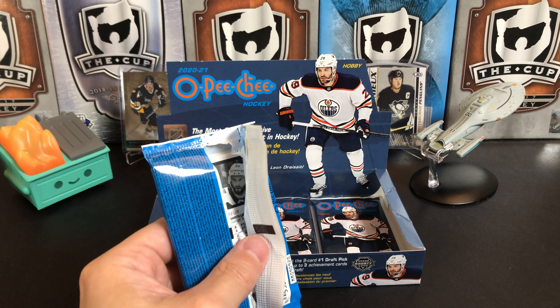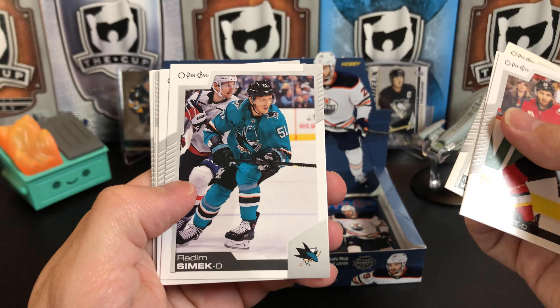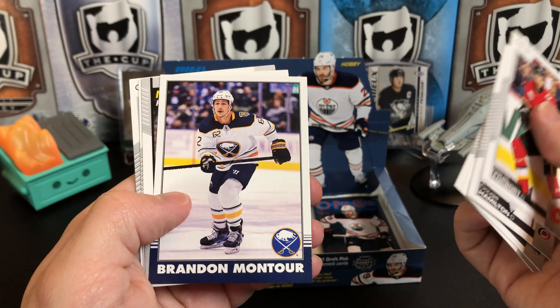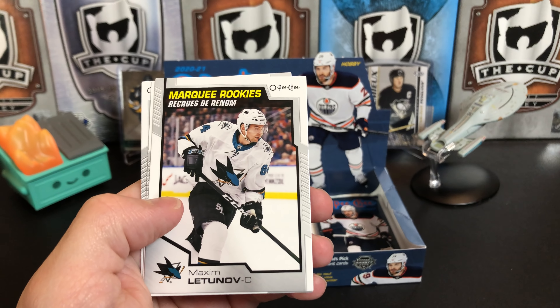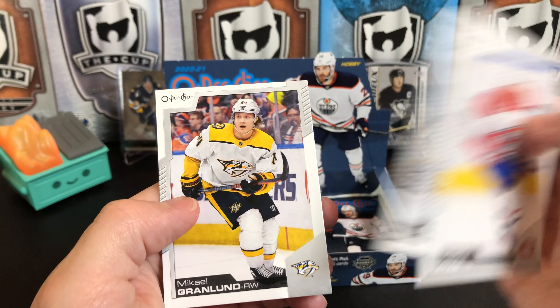Caleb Jones Retro. Oh, there's a Double J Marquee Legend — that's nice, wearing one of my favorite Penguins jerseys. Mikko Koivu, Sidney Crosby, and Alex Goligoski. Just trying to get these open without destroying the corners on these cards — be careful when you buy this. Derek Forbort, Dougie Hamilton, Miles Wood, Radim Simek. There's a guy you're probably not getting in any other set — Mattias Ekholm. Brandon Montour Retro, Maxim Lapierre, Thomas Tatar, Pavel Francouz, and Mikael Granlund. Two packs left.